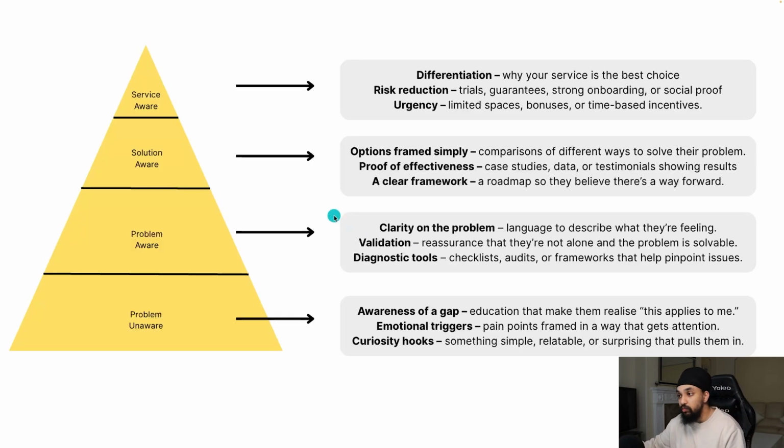Okay? So moving up to solution aware, the next thing is, one, just really simply framing options. So let's say you want to get in shape, right? You can have Ozempic, you can just change your diet, you can work out more. There are different options that you can have. Each one comes with pros and cons. And if you say, well, Ozempic's the best because you don't have to do any work and you can just take it. Or you can say, changing your diet's the best because it actually changes your lifestyle and you feel better about it and you don't have any negative side effects. It's like, okay, what are the actual options? People need to know the options so that they can come to an actual decision of what they need.